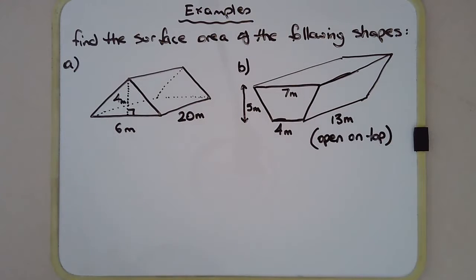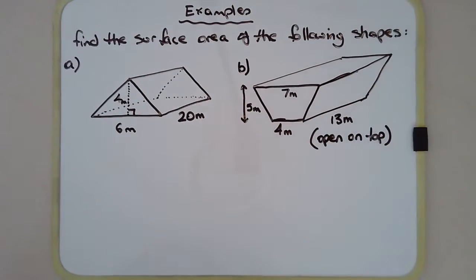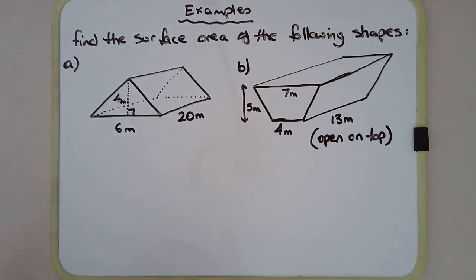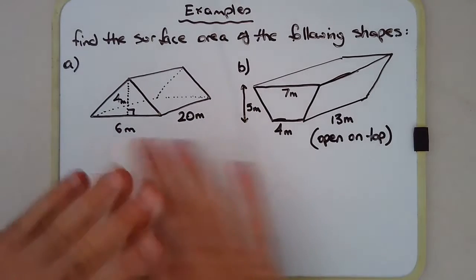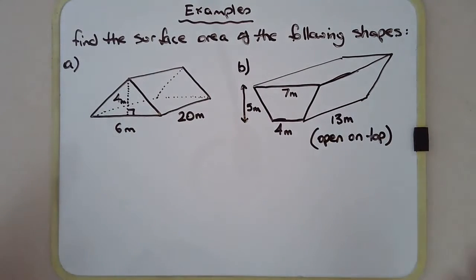Also, look at how I set it out, and I think that's very important. The organization of your working out is critical. It's not one of those optional things where you could just write it everywhere. Organization is key. That's where mistakes are most likely made. When you're under time pressure and the working out is everywhere, you really run the risk of losing precious marks that ordinarily you would not lose. All right, let's have a look at the first one.